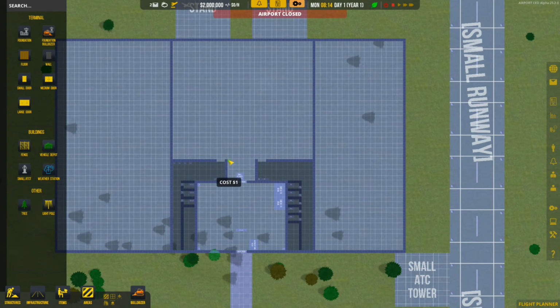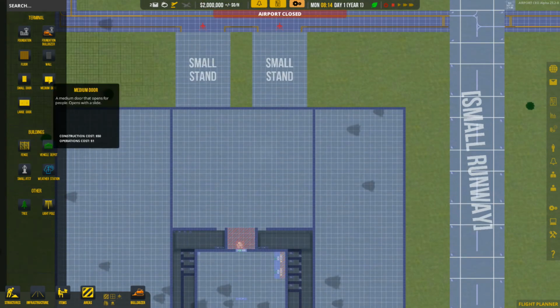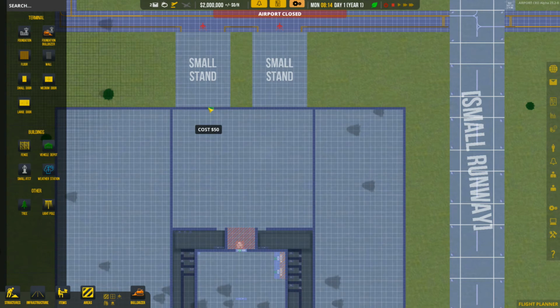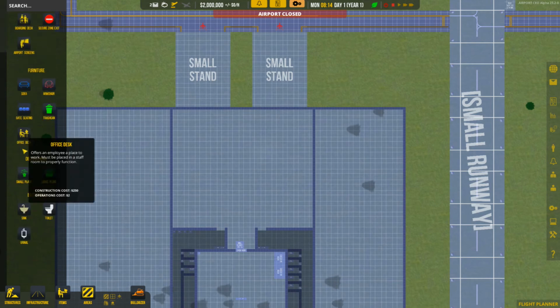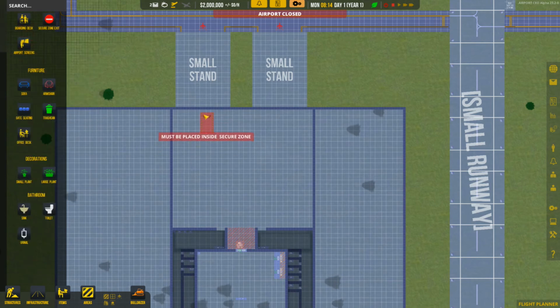I think it did. Let's put the floor in here as well. Okay, so now we need to put a door. Let's put a medium door. This is obviously where our passengers... Well, you know what? First I'm going to put the boarding desk, and then I'll think about the door afterwards.